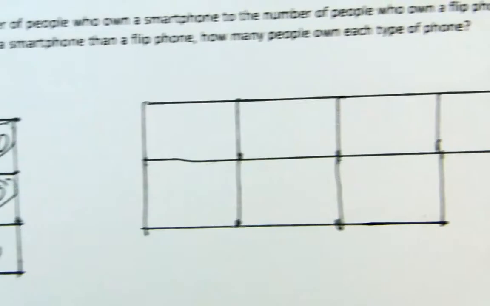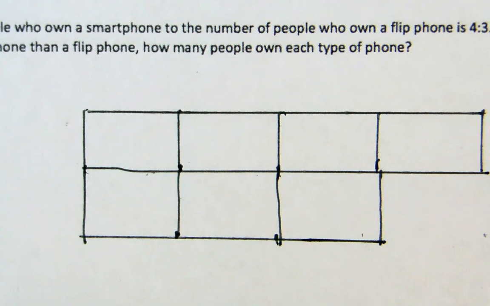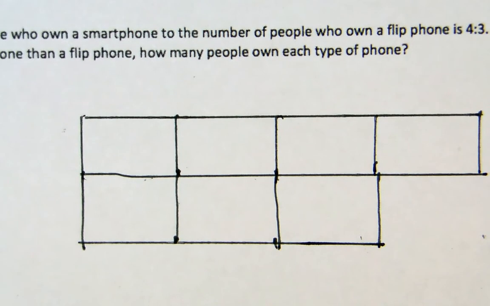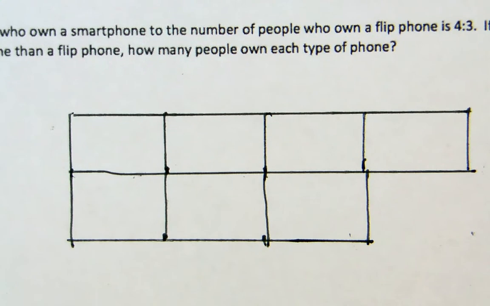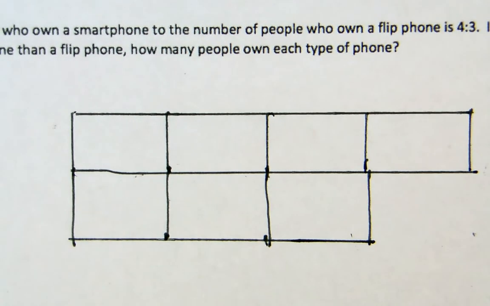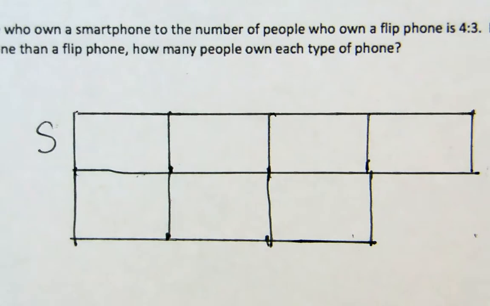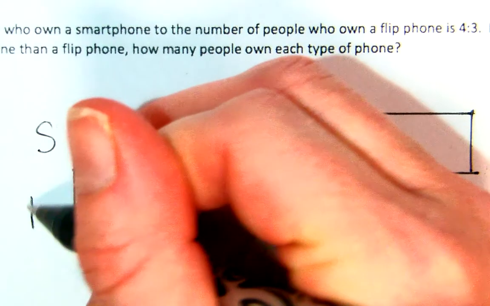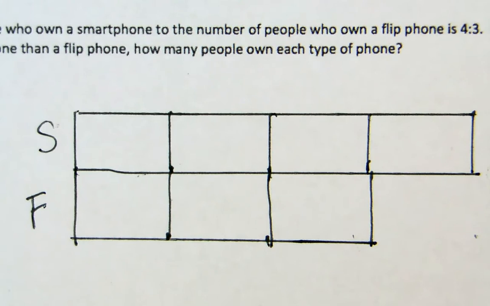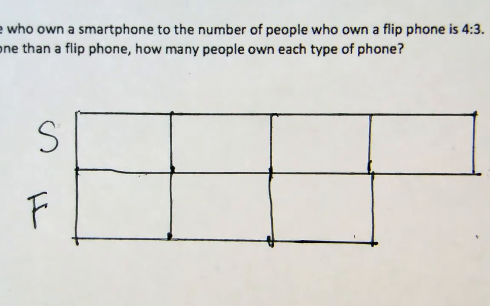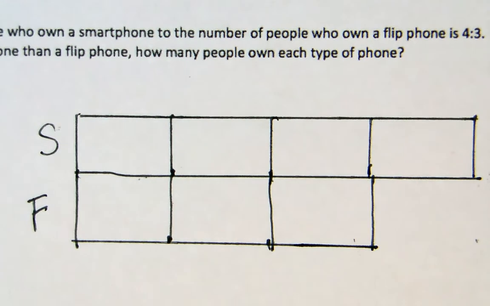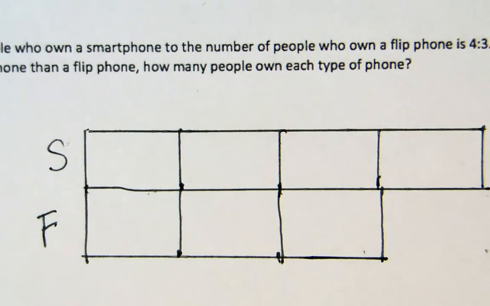Now, I love the tape diagram for this one. Okay, it's really fun. Or it's really easy. Probably easier than just doing the ratio table. So here I've got my tape diagram set up, right? We always want to set up our tape diagram with the base ratio, which we know is 4 to 3. So this represents my smartphones, and this represents my flip phones. I know the boxes are the same size, okay, because they represent a person, right? Person, person, person, person, person, person, person. We're going to assume all people are the same size, even though that's not technically true, right? They're still the same kind of unit of person.